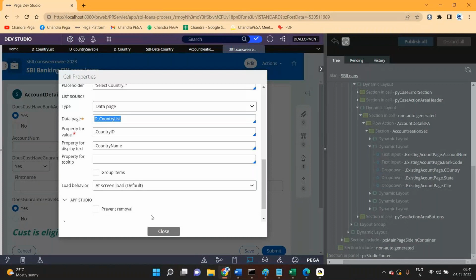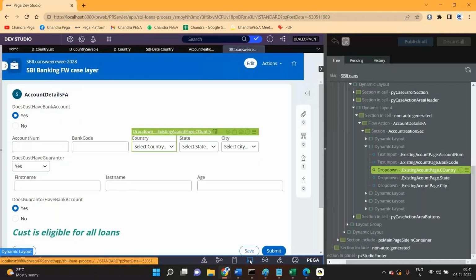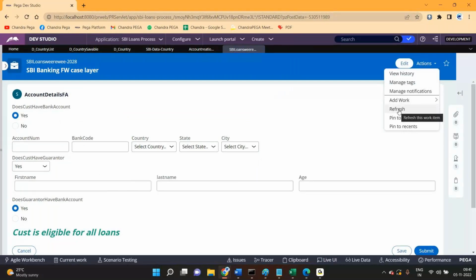So here, I'll refresh this browser or refresh this screen for 1000 times. Then my 3 data pages should be executed for how many times? 3 data pages for 1 time each, meaning only 3 data pages. Whereas if it is RD, 3 into 1000, the activity also those many times. So my data page execution happens for only 1 time or not? Only 1 time. Is this not a very big advantage?